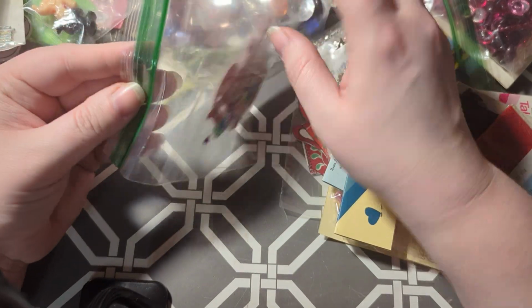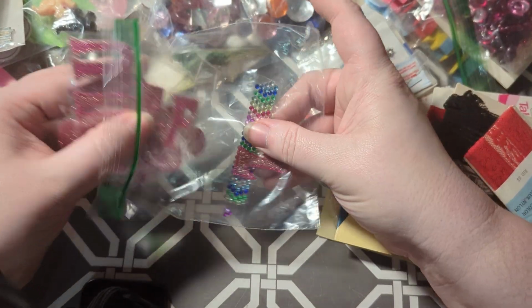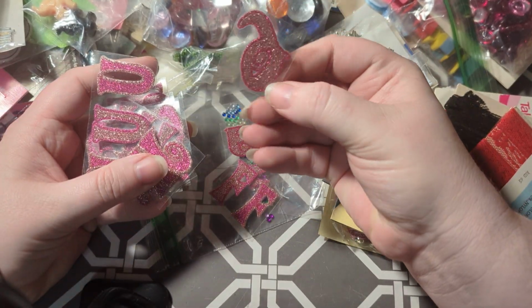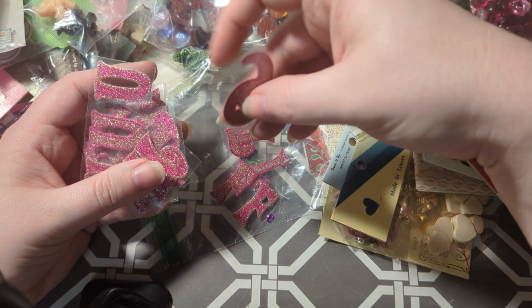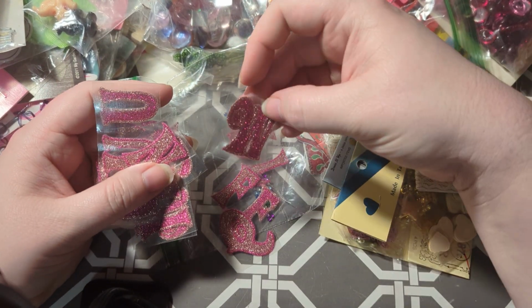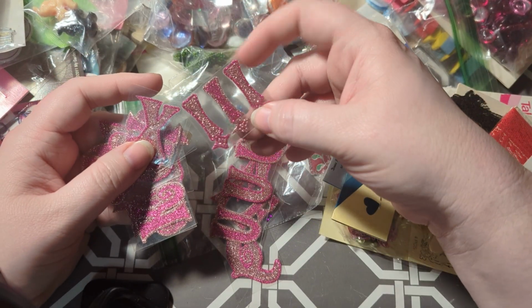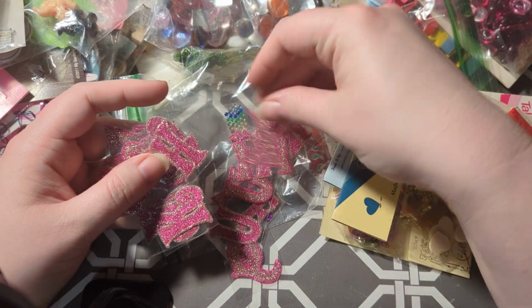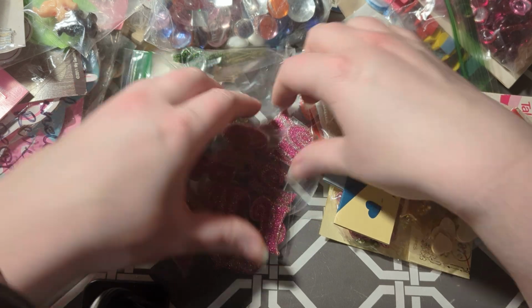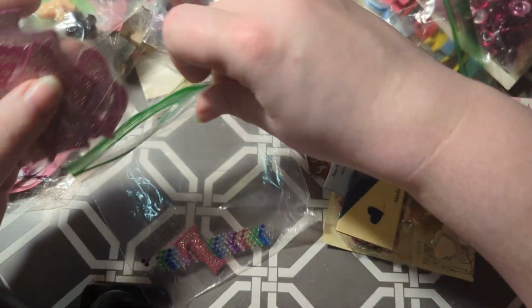This is just a bunch of glitter letters with some gems. So I'll show you guys a little bit of them. So there's like F, T, P, A, Q. That's a Q. Girl, no. W, N, U, I's, X, H, T, O. Okay, you get the point. There's just a bunch of random letters in these colors. So there you go.